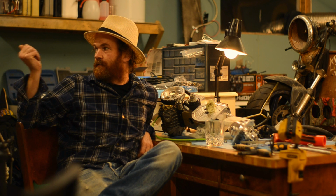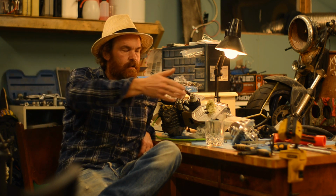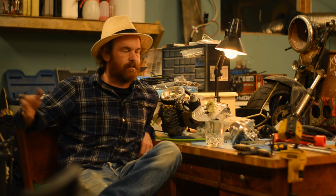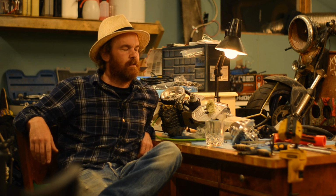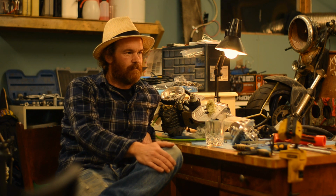Next time we'll install all the Go Fast bits I've ordered for the engine, get it into the frame and test ride. This will not be a project that drags out over weeks. As fast as possible. I really want something to ride around on now. Unusual, but I do.